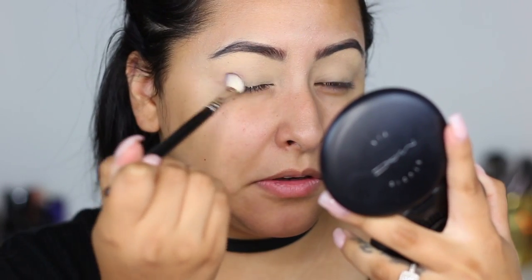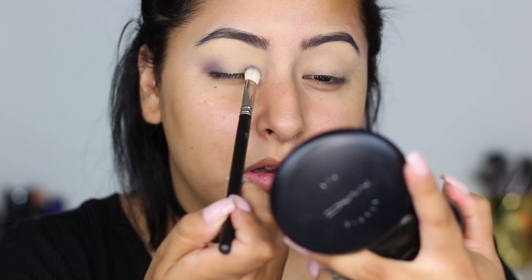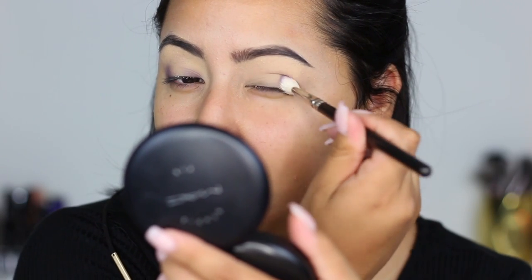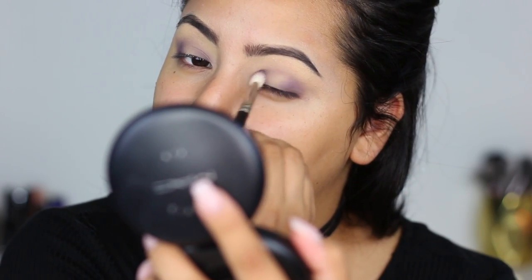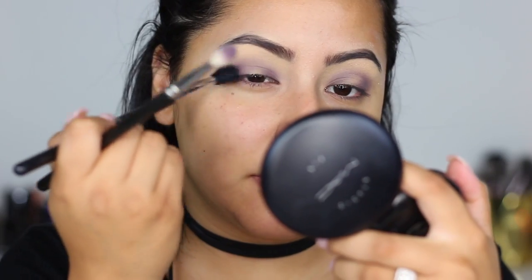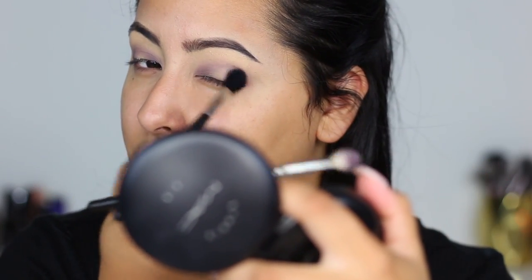So like I said, we're really just going to dip into this. I don't really know what look I'm going for, but I might do a halo-y eye. These don't have names of the colors at all, but I'm going to dip into this matte purple shade right here. We'll see how they come off with brushes. I have swatched these. So I'm going to go in with this Sigma Tapered Blending Brush. This is an E40. So I'm just going to start blending out the upper crease a little bit just so we can diffuse the product.